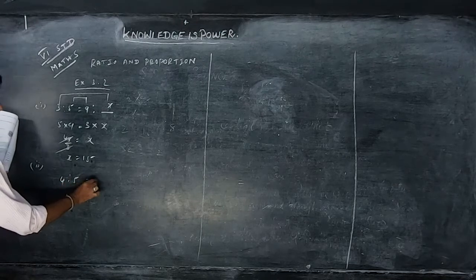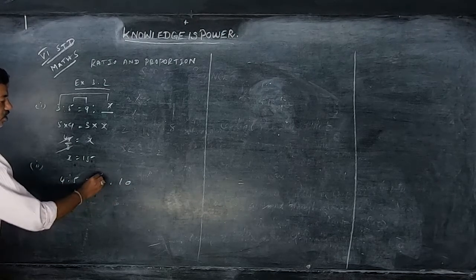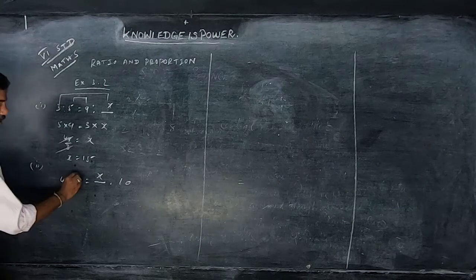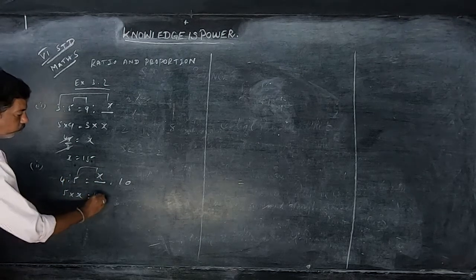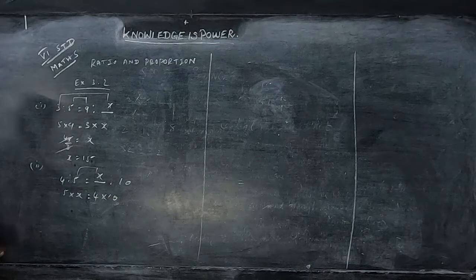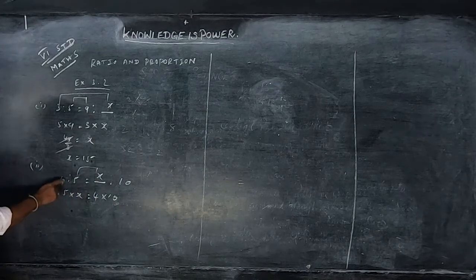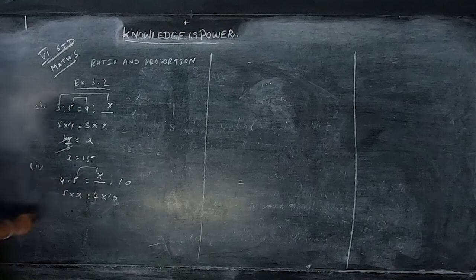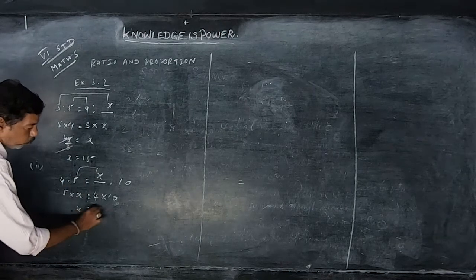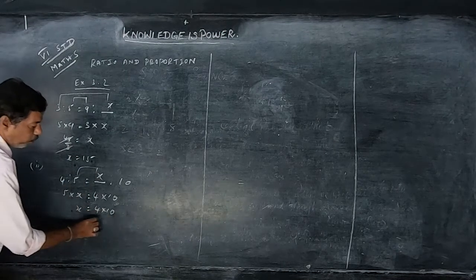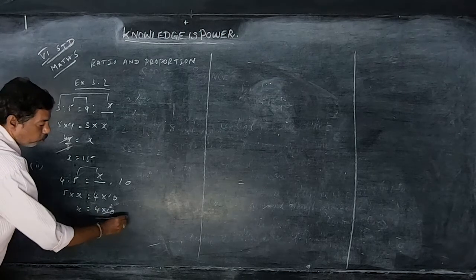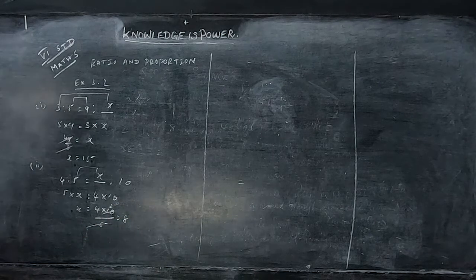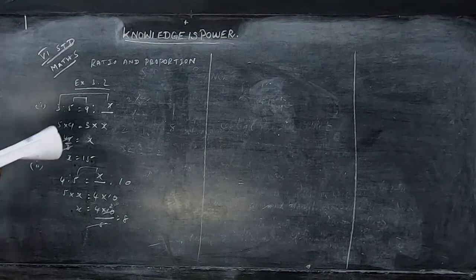4:5 equal to dash is to 10. இது x எடுத்துக்கோ. Then 5 into x equal to 4 into 10. Product of means is equal to product of extremes. Now x equal to 4 into 10 divided by 5. The 5 opposite la pochuna divide. Okay, 5 will go 2 times. 4 2s are 8. So 8 is the answer for the second term.